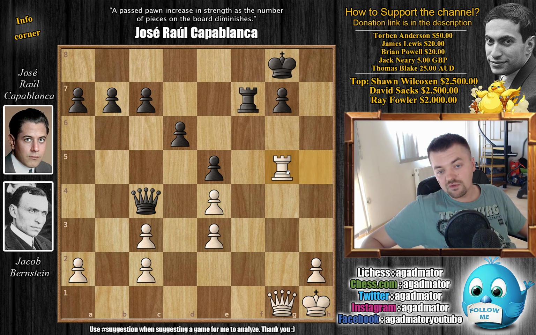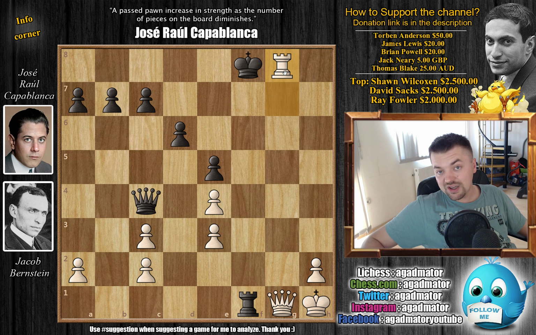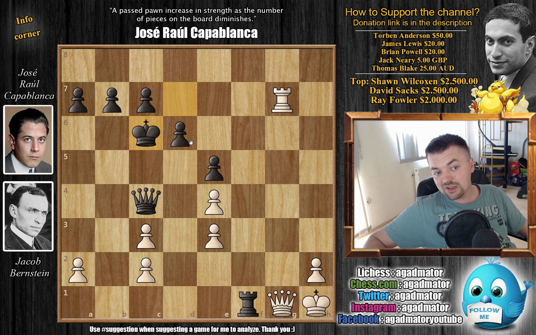He played rook to g5. At least while rook to f1 comes, he will have some threats along the g file. Rook to f1, of course, was played by Capablanca. Rook to g7 check, we have king to f8, and now rook to g8 check. King to e7, we have rook to g7 check, king to e8, rook to g8 check, and now king to d7. We have rook to g7 check, and here Capablanca just tucked his king back to safety on the c6 square. There are no more checks anymore, and here white will just lose the queen.